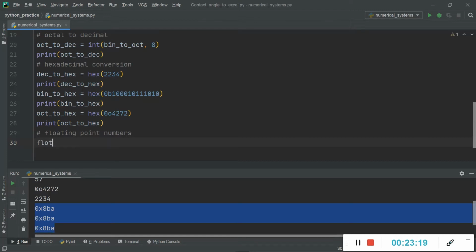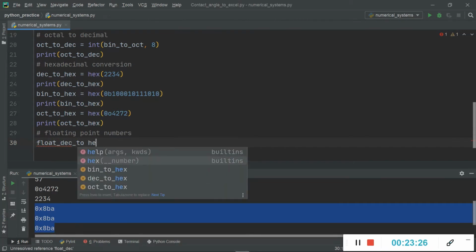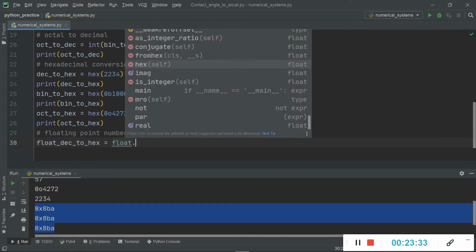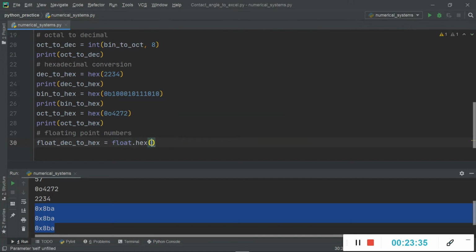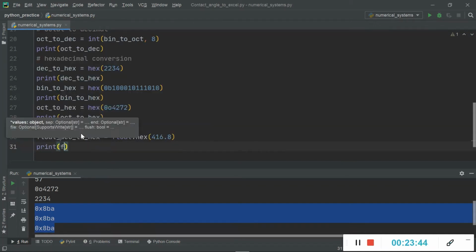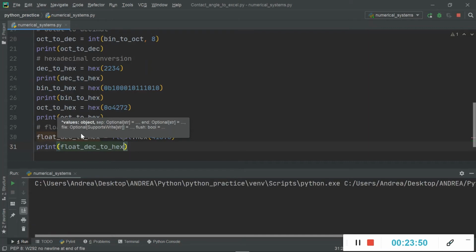So we can write float des to hex, and this is equal, as I told you, to float.hex. We can type in a floating point number like this one, and we can print the result. So float to hex, and we should get the result.